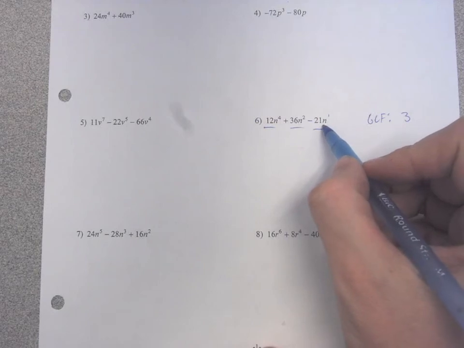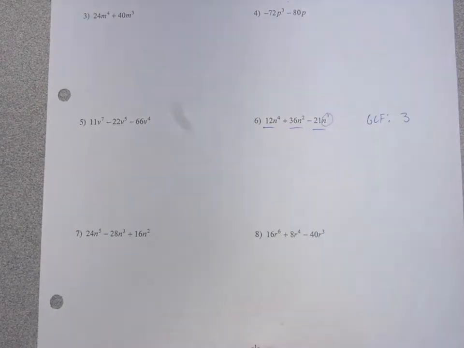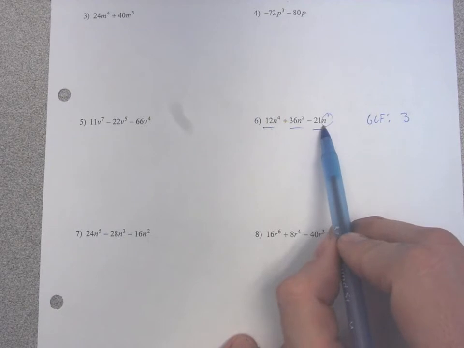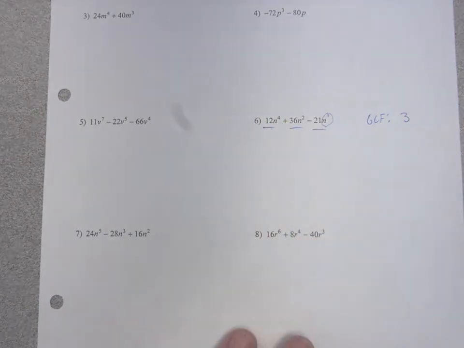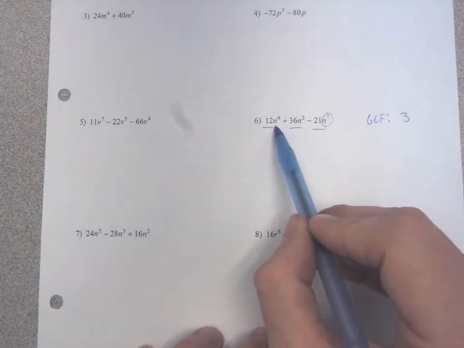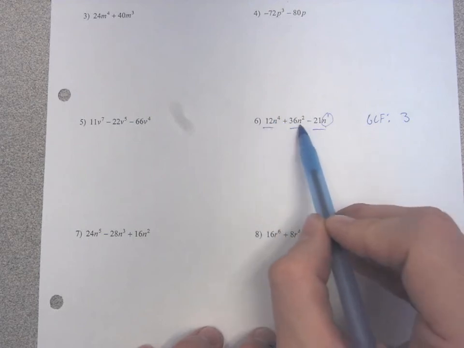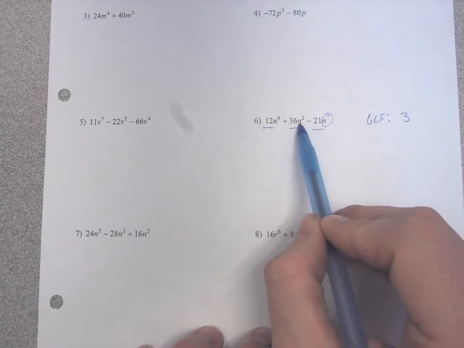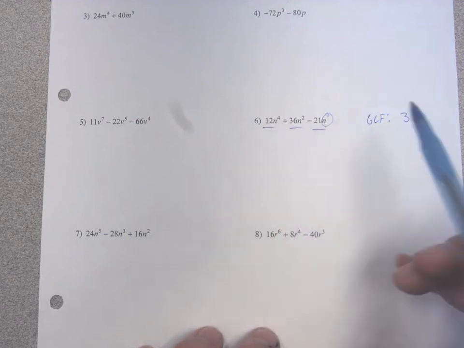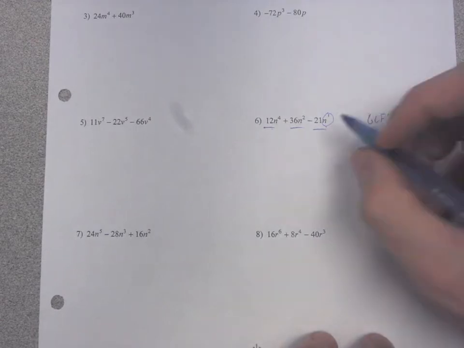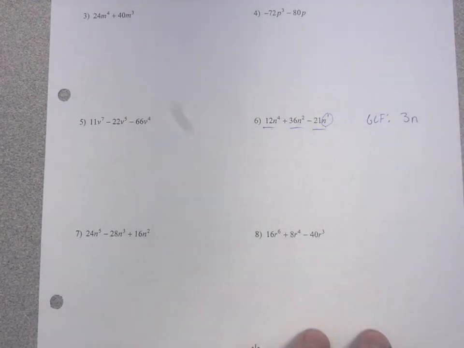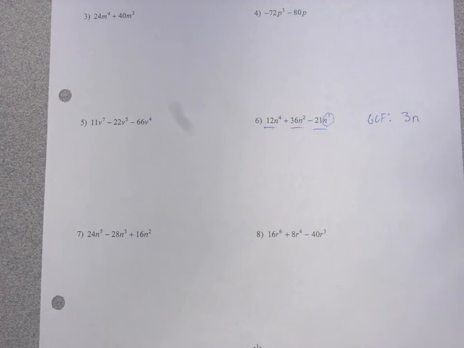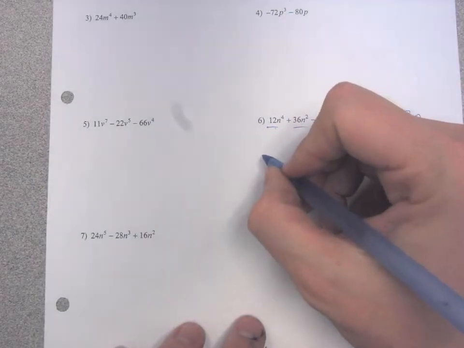What we do is we look for the smallest power of n, which is this guy. Okay, so I'm only allowed to take out n, 1n, or n to the 1 power from each of these, because if I pull out any more than that, I'm not going to have enough n's to go around. Like for example, if I factor out n to the 4th, well, I can't do that because that would mean I'm pulling out 4 n's and there's only 2 here. That would mean I'm pulling out 4 n's and there's only 1 here. So when you're looking for your GCF, find the smallest power of the variable, and that's what you can take out. So the whole GCF is 3n.